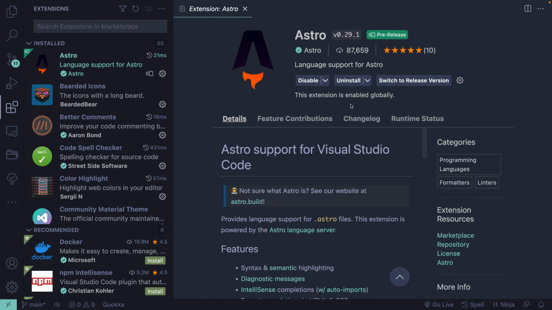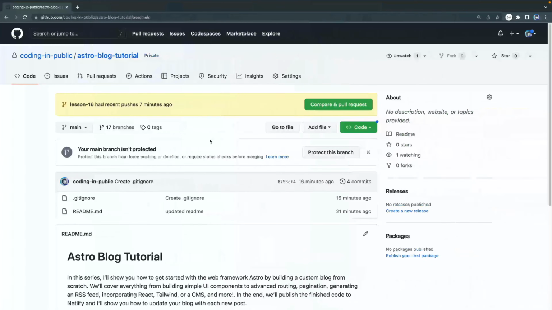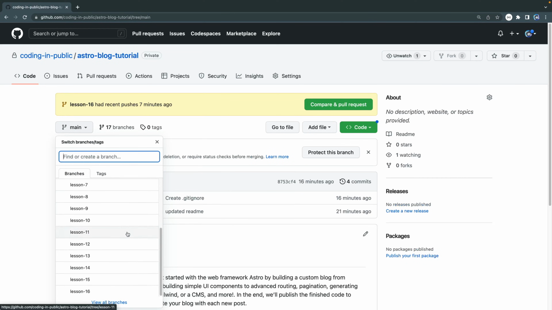Well, I hope you're as excited as I am. We're going to take our time in this series so that you'll be confident with Astro by the end. Now, if you get stuck at any point, let me point out a few helps. First of all, I've included a link to the GitHub repo in the description, and each lesson has a corresponding branch that holds all the finished code for the video. So if I come over here, you can see I've got all of these. I do have a couple other lessons past 16, but they don't really change the code. So that's the last one. This will be the finished code, lesson 16.